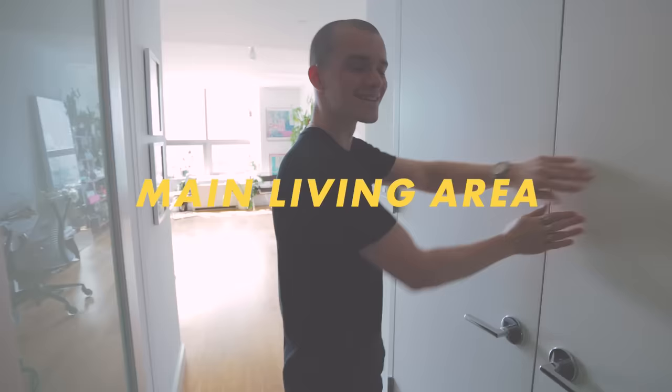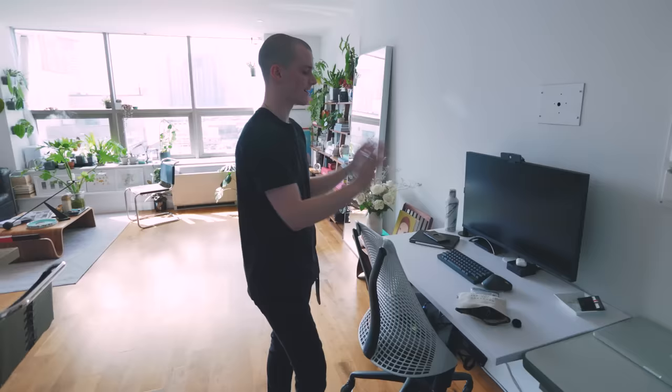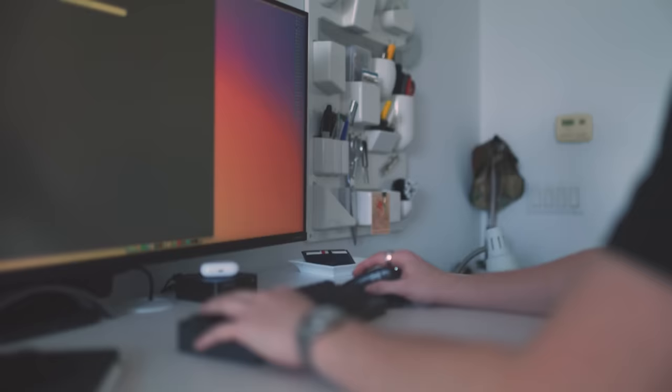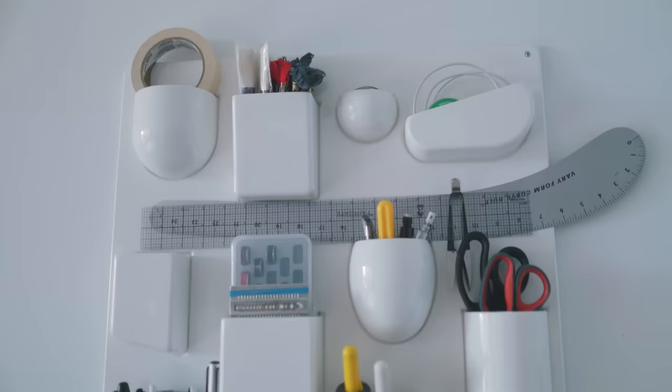Going into the rest of the space — I work from home, so I have my desk set up here. My fiancée has her industrial sewing machine; she's a menswear designer who currently works at Kith but also does side projects. We also have this really cool Udin Silo organizer from Vitra — it's all these little modular pockets, which is great for craft stuff and general things, and helps keep our setup nice and tidy.